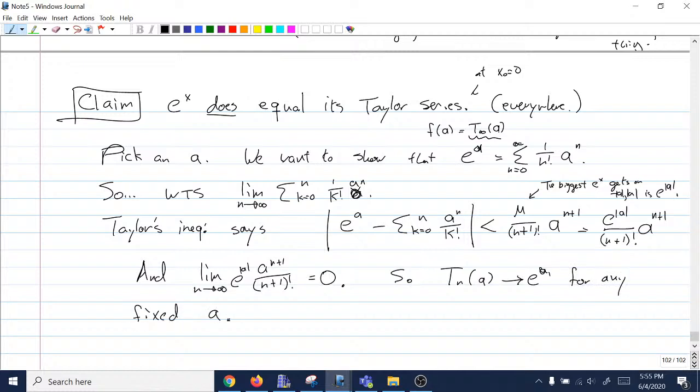Which is exactly what we wanted to say. The limit of the Taylor polynomials is the Taylor series, and the Taylor series does converge to e to the x. And this works for lots of series. You want to know a few of them off the top of your head. I guess a little bit more notation.